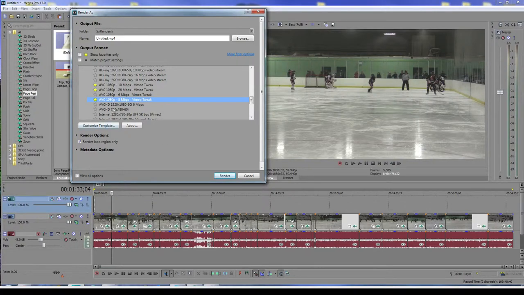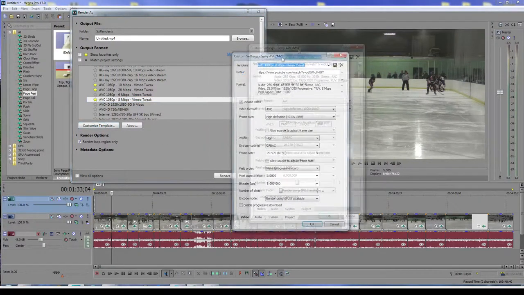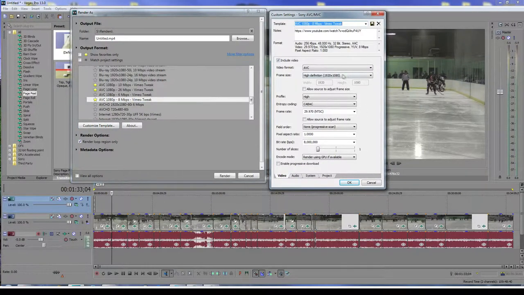So let's go look at the template for this so you can actually see the settings that are in here. It's AVC, that's the way that I'm recording. I am using high def for this, I'm using the 1920 by 1080. My profile is high, and I don't remember what the entropy setting was, but I know that everyone always recommends CABAC. And I use 29.97, or 30 frames per second, basically, is what we're doing here. I'm in progressive scan, I'm not in interlaced mode, so make sure that one's set that way. And this is the value that is matched to the 6, 8, 10, 26 here. I just change them between here.